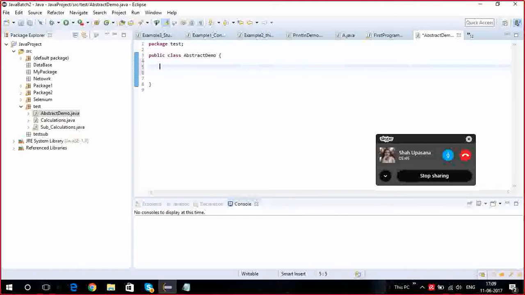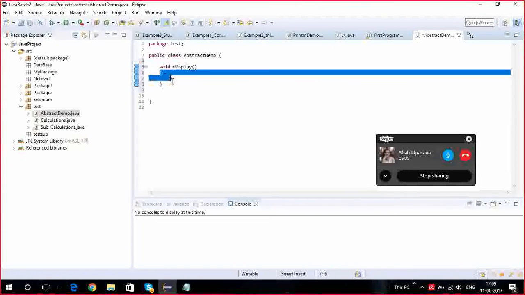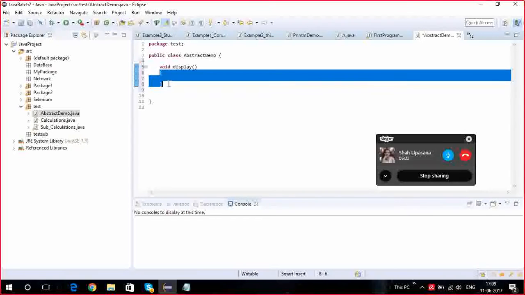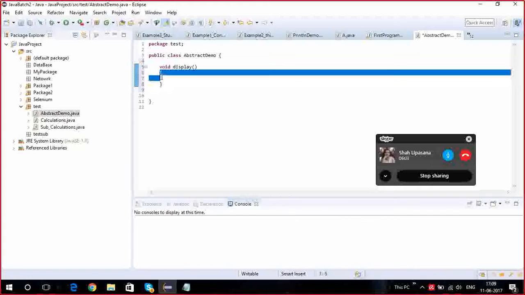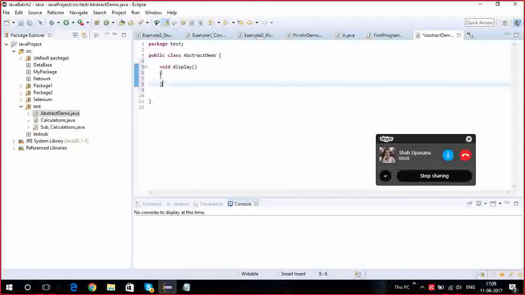First of all, before going to abstract class, we should understand what an abstract method is. I have a class, and inside the class I have a method display. Whenever you write a method and then open and close the curly braces, as on lines 6 and 8, that means this method has some body.